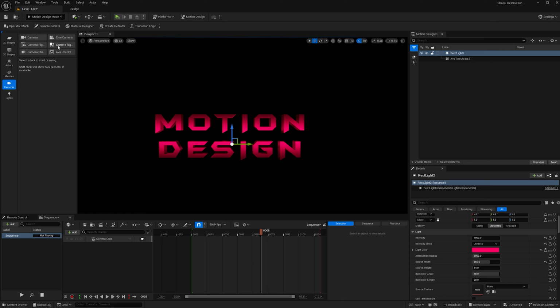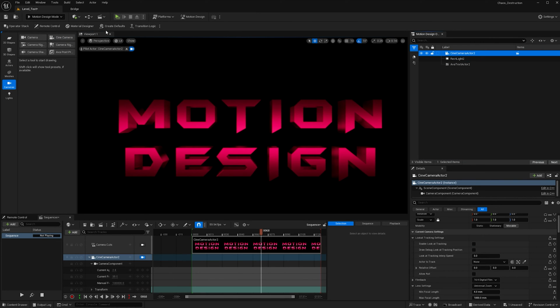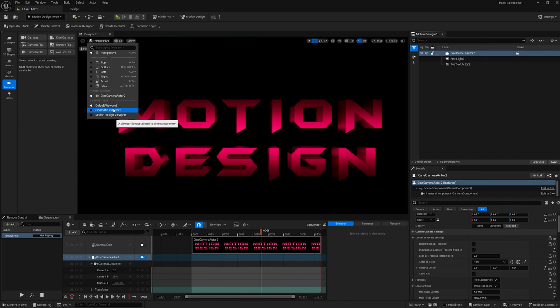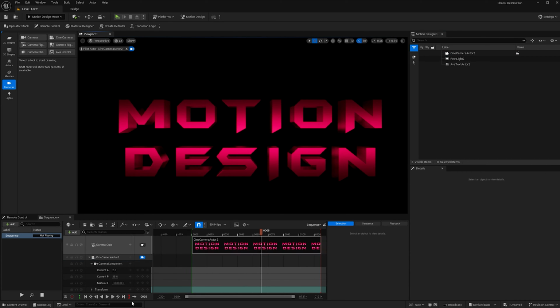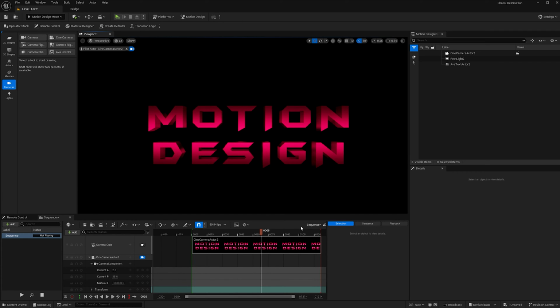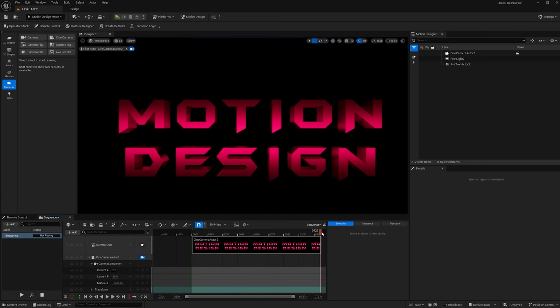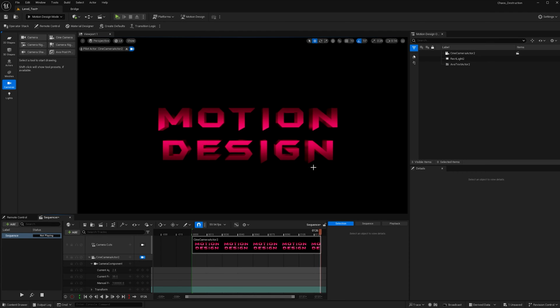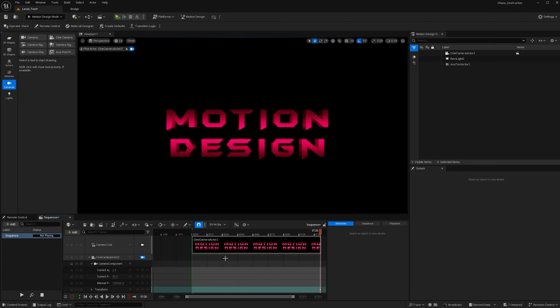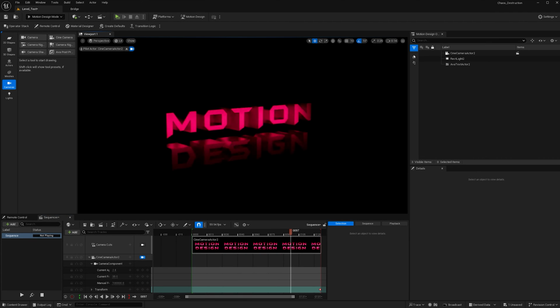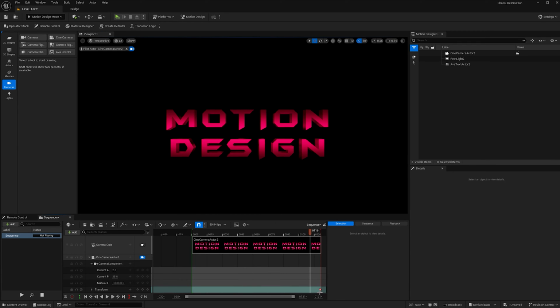So I'm gonna add a camera to our scene. I'm gonna drag the camera in here. And by the way, I'm using default viewport. The motion design viewport changes up the hotkeys, and I like using my hotkeys, so I'm just keeping it at default. So now I like this end position. I'm going to move back just a little bit because I'll be playing with the kerning. So back here, if I key the transform, and now if I move around and I go back, it'll give me the frame that I wanted, which is nice.